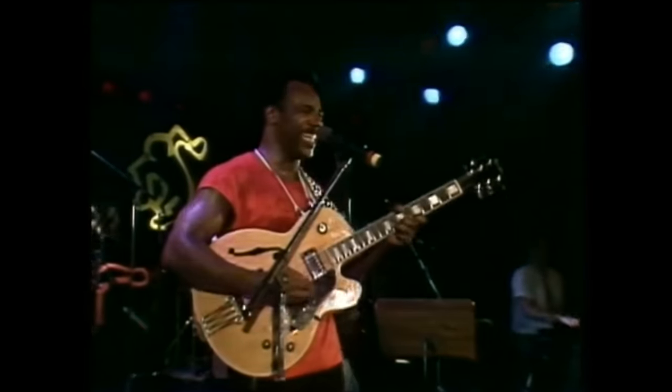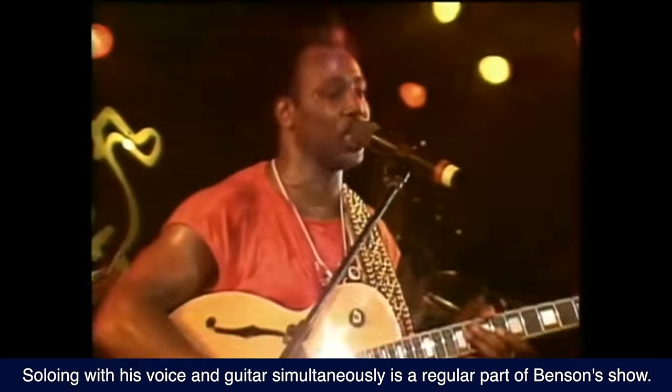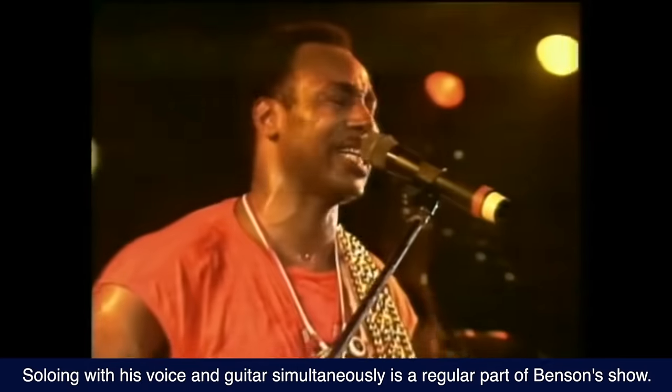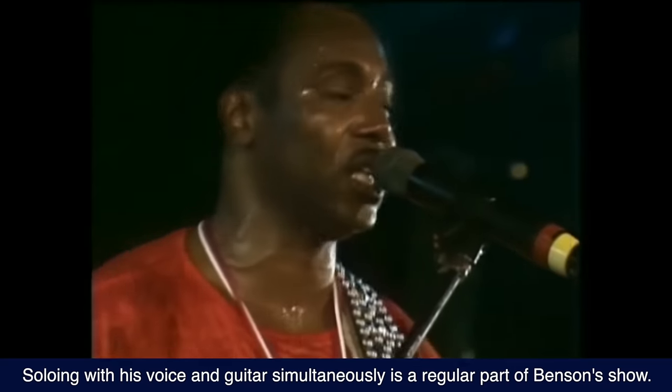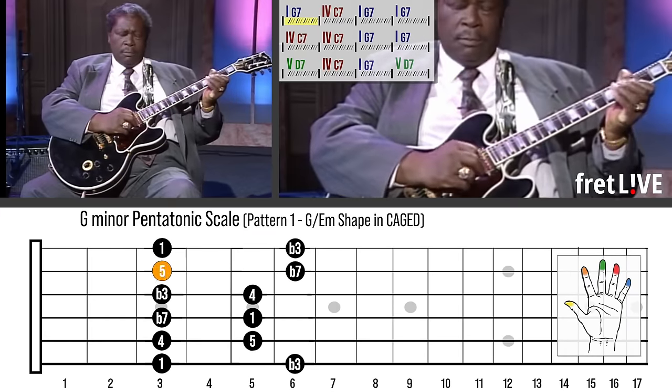George Benson. Benson would combine guitar with scat singing as a regular part of his act, so he was kind of the pioneer with this. B.B. King and all the Kings, Freddie King, Albert King, all the great blues singer guitar players.